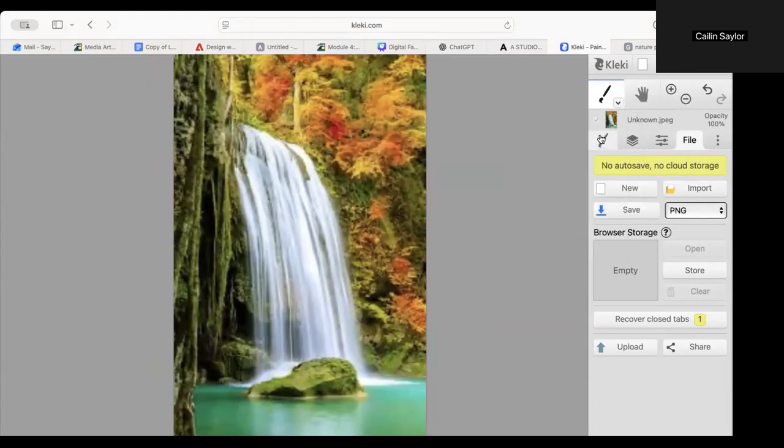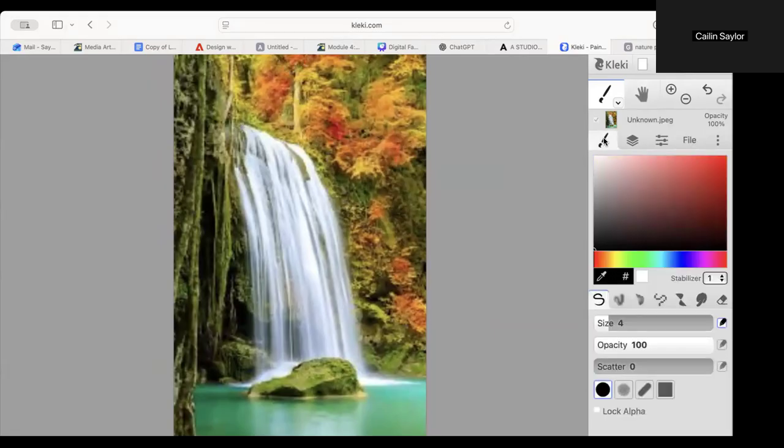So we're going to go back over to the little paintbrush over here, click on that, and then you're basically going to be able to use it like you would be using a normal paintbrush or a normal marker in school. You're going to select your color over here on the right side. So over here, you see how this little dot is all the way in the corner? That means it's black. You can see that the little dot is in the bottom left corner. So that means it is selected as black.